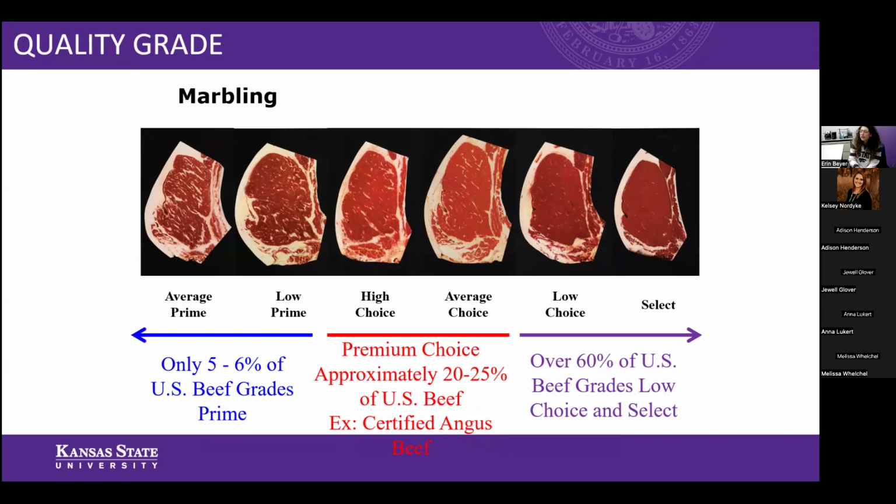Here's another example of marbling, just to talk about how the marbling has changed in the industry. Over time, I've been really involved in the meat judging and meat science world for about 10 years. And when I first started, it was really easy to see a USDA Select, which is that right-hand side of this graph, at any plant. You could go into a plant and 20–30% of carcasses, depending on the time of year, were going to be a Select. That's not what I would consider high quality in terms of eating experience. That's going to be found at grocery stores, not at a premium price, maybe at some lower end restaurants. You're never going to advertise that you're selling Select. That's not going to be a selling point.